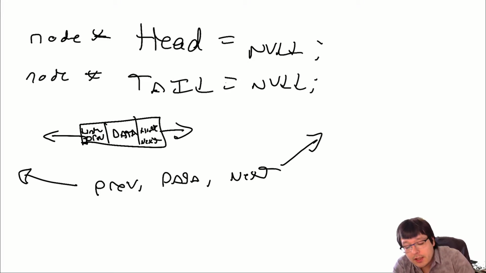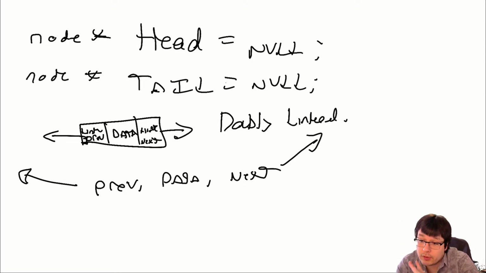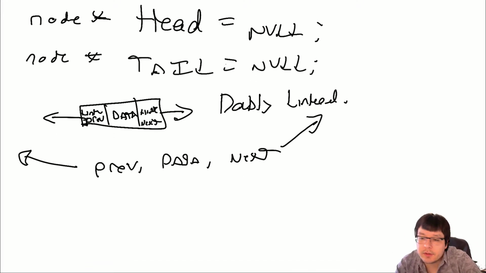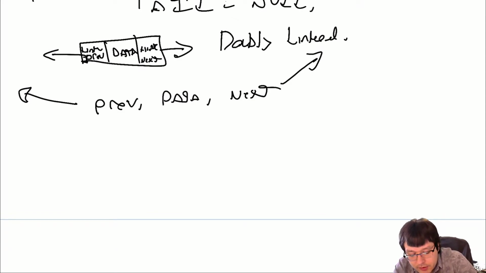So a doubly linked list, as the name implies, means that every single node is connected to two other nodes, with the exception of the first node and the last node, which, by the way, same thing goes for the singly linked list. For a singly linked list, every node is connected to one other node, ahead, with the exception of the last one, which is not connected to anything because it's at the end of the list, right? So that's the doubly linked list. Just thought I'd mention that right now. But anyways, going back to the singly linked list, let's go ahead and do the insert function, okay?